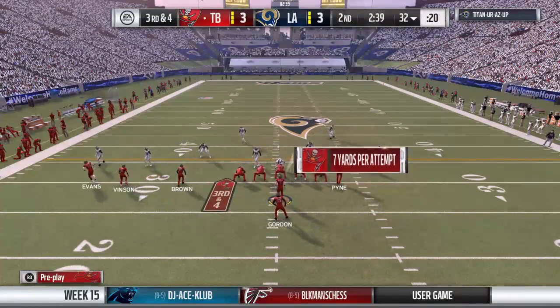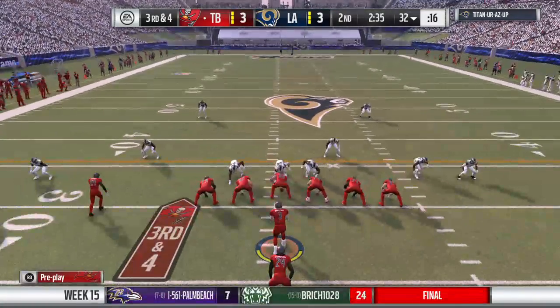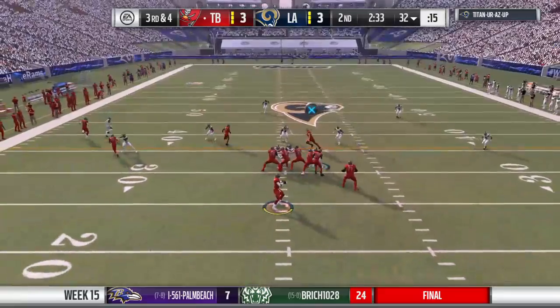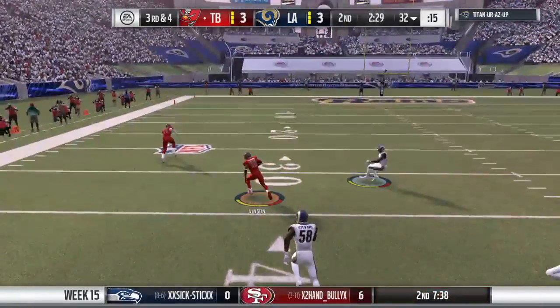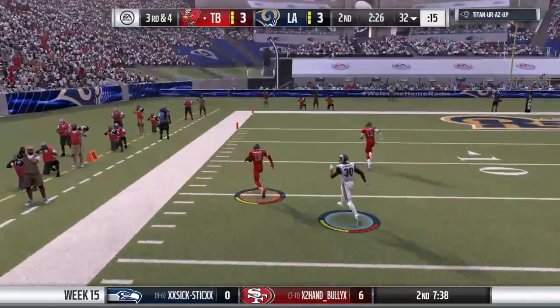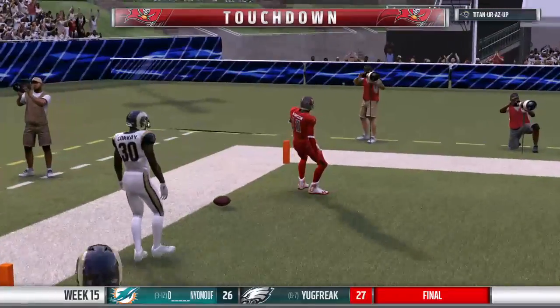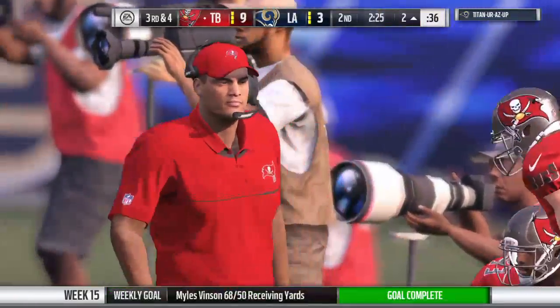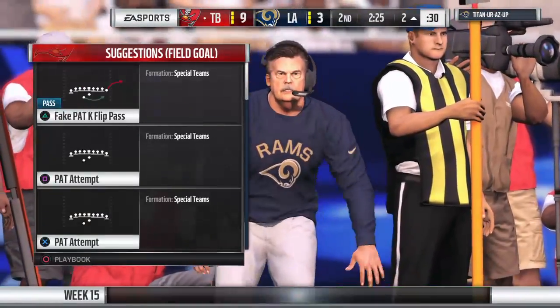Looking to jam the receivers at the line here. Press coverage look defensively. Winston from the gun on third down. He's going to rifle one deep. Oh, this is taken in. It's complete. Touchdown, Tampa Bay. Their dangerous wide receiver, his 5th touchdown now on the year. And the Bucs have taken the lead.